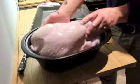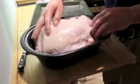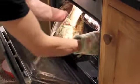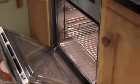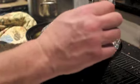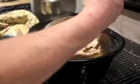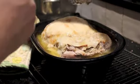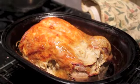There you go. And look at that, a beautiful bird in a bird in a bird. I'm going to give it a little bit of a blast, then we're going to have that cold tomorrow. Real chuffed.